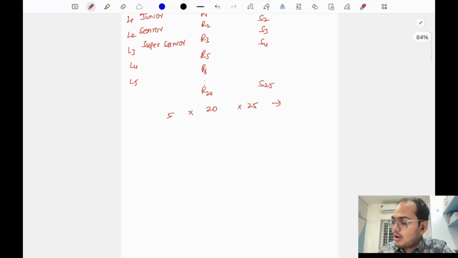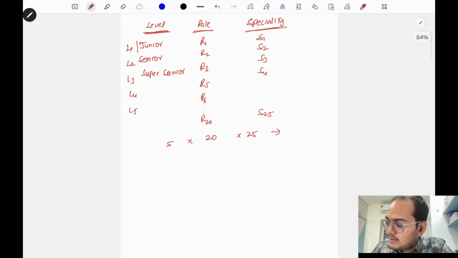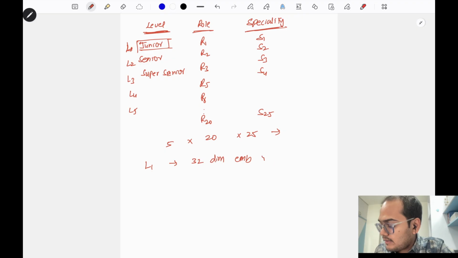So what we will do is, we will use each of these and convert it into an embedding vector. Each one, L1, let's say we convert into a 32 dimensional embedding vector. Same for L2, 32, L3, 32.